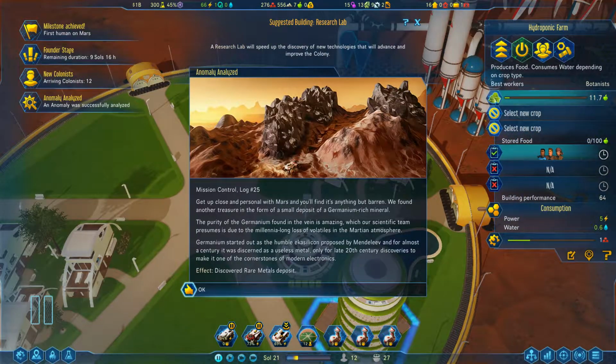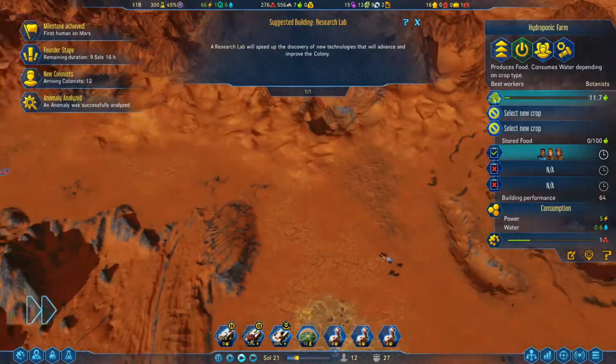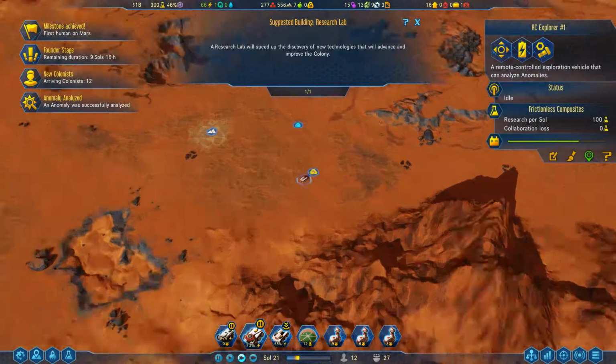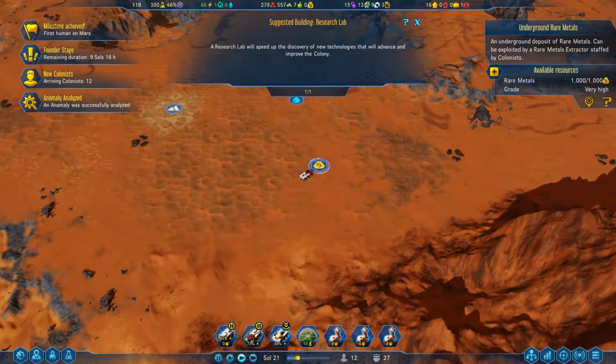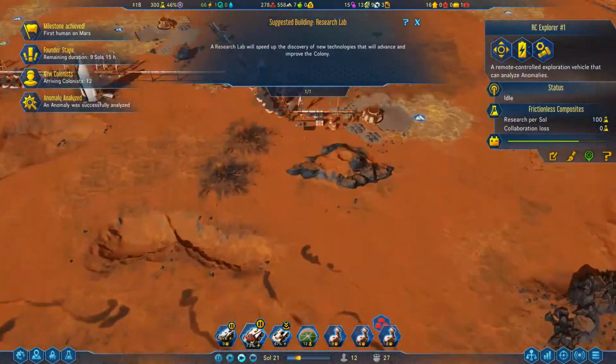Get up close and personal with Mars, and you'll find it's anything but barren. We found another treasure in the form of a small deposit of a germanium-rich mineral. Okay. Really? Very high. Ooh, that's good. That most definitely is good.